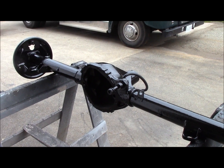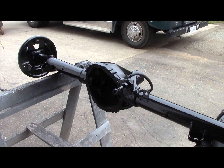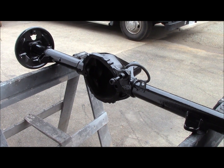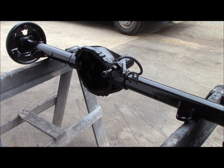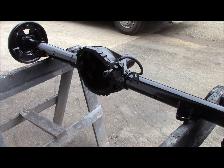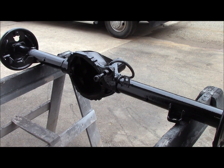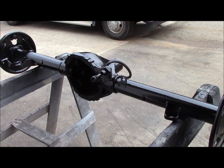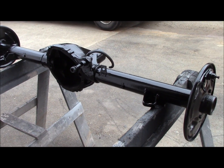So here's the thing that customers never expect. You got to show them. You got to phone them. I always phone the customers and say, hey, look, I know you knew we were changing the axle, but the bearings are kind of hooped too. If you want, I'll leave it alone. I don't care. But you know, we're in there. It's not costing you any more money for labor. It's just costing you more for the parts. So let's do it. So that's all good.